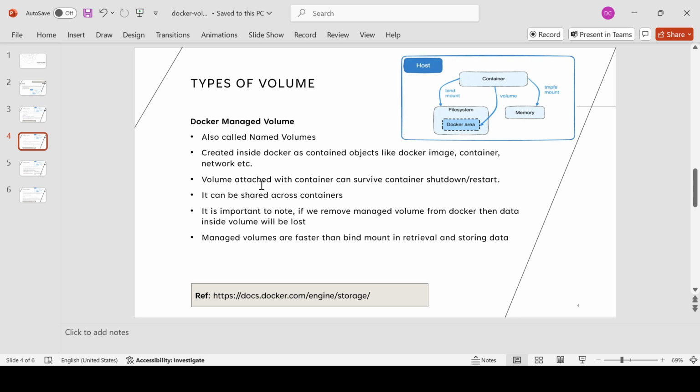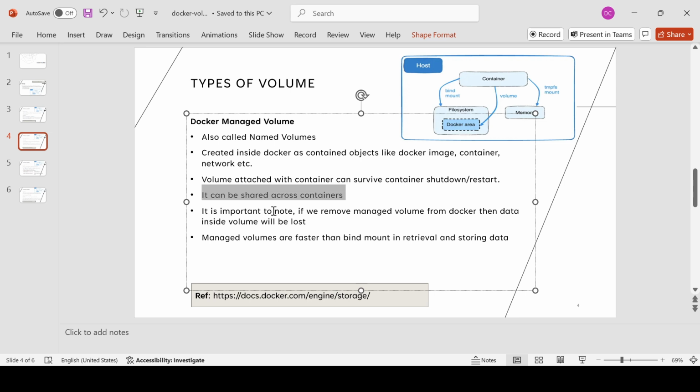That is why if we stop the container or delete the container from Docker, still the data inside the volume will be available for use. And it can be shared across containers. For example, if you have created a volume and you are attaching that volume to two containers, then it is possible to store data from both containers and use that data.